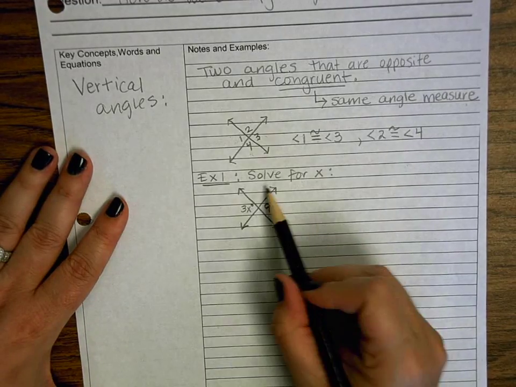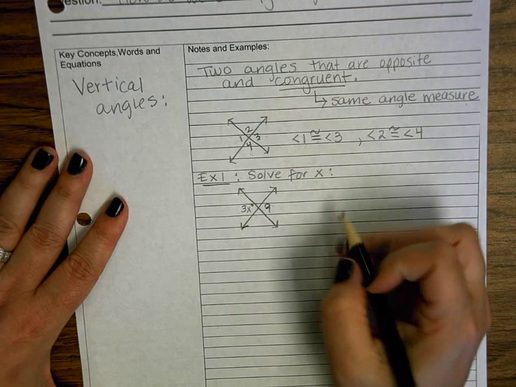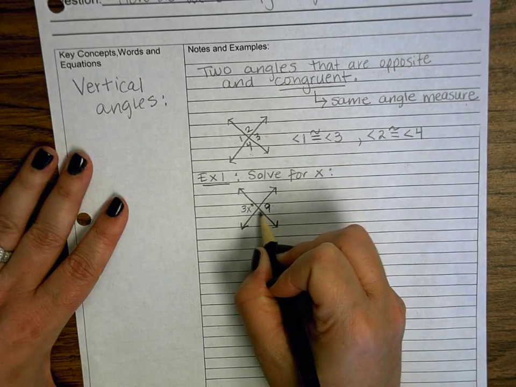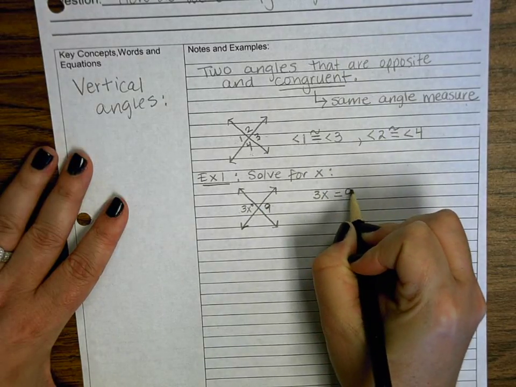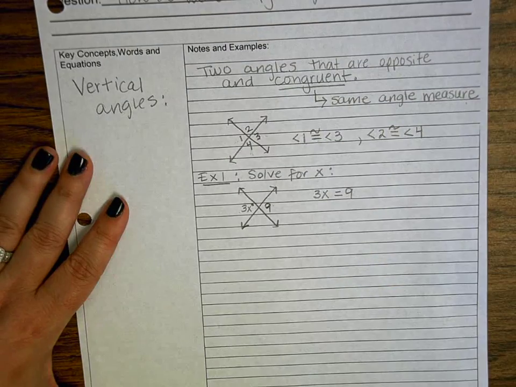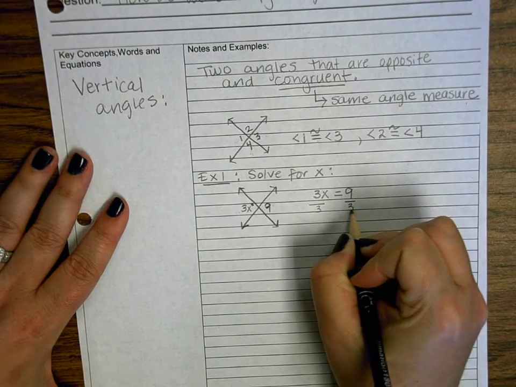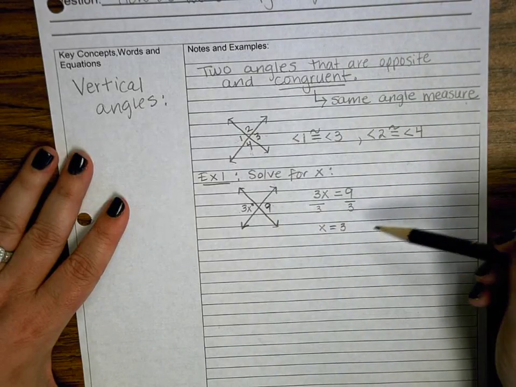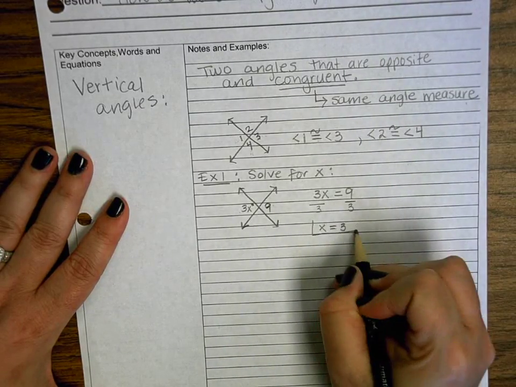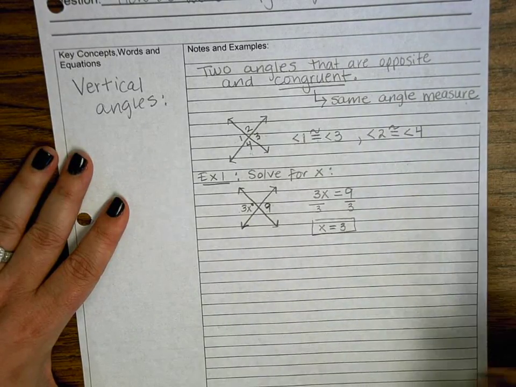When you solve for x, we already said up here these two are equal. They're congruent. To solve, remember there's a big equal sign in the middle. So you write 3x equals 9. They're equal to each other. So what will x be? 3. Good. We solve by dividing. We've already learned all this algebra. So x is equal to 3. You don't put degrees, it just says solve for x. Just 3. You can plug it back in and check. Is 3 times 3 equal to 9? Yes. So you know it worked.